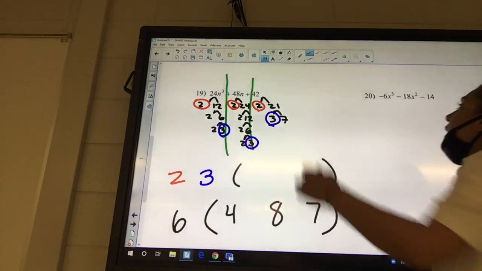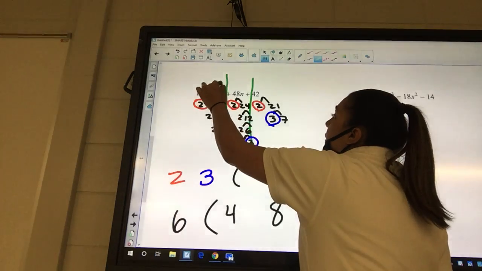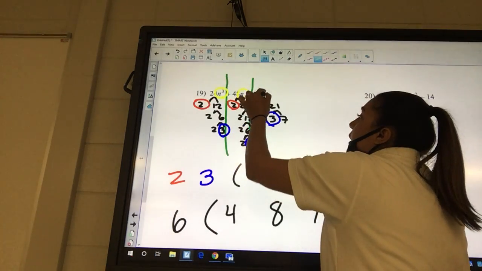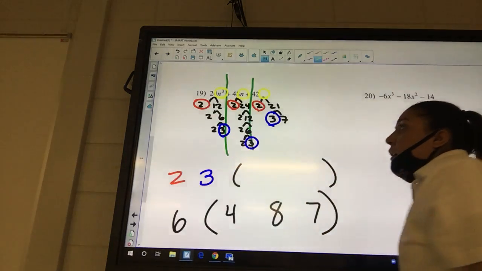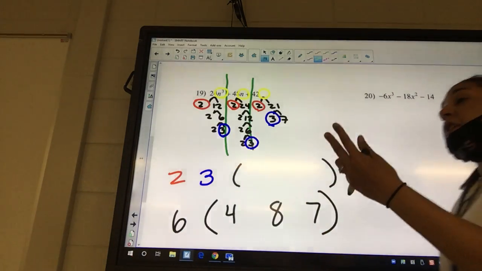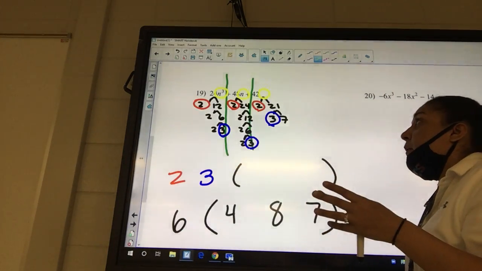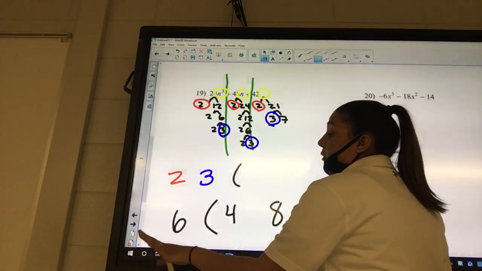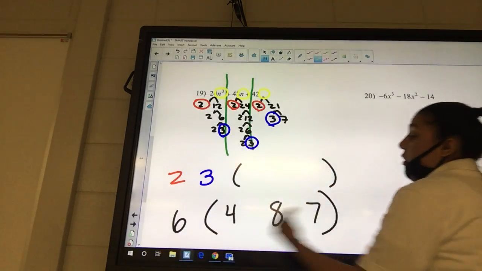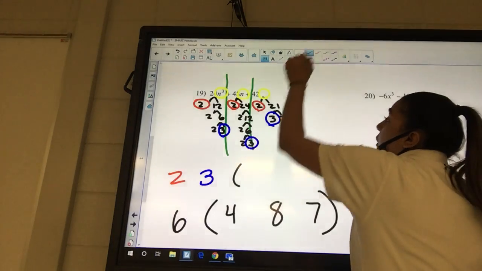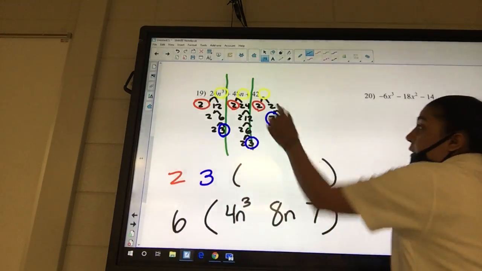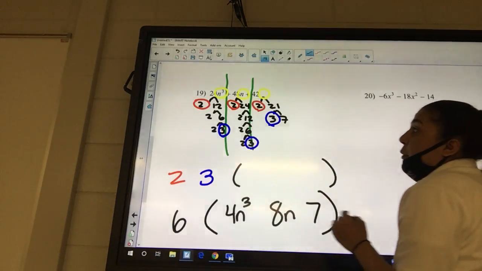Okay, and then we look at the n's. Okay, well he's got 3. He's got 1, and he's got none. So 3, 1, or 0. What is the smallest number? Well, 0. Okay, and so we can pull 0 out, which means that they all just need to go back in wherever they were at. So it's going to be N3, N, and he still has got none. And then we put our signs back.